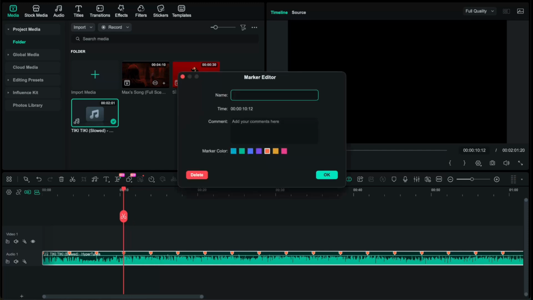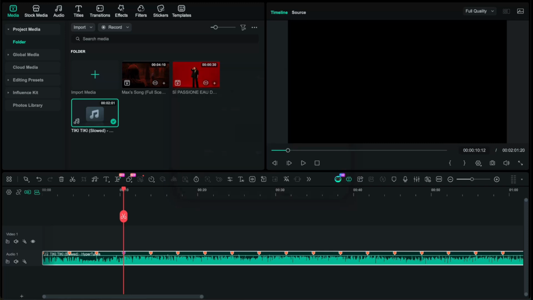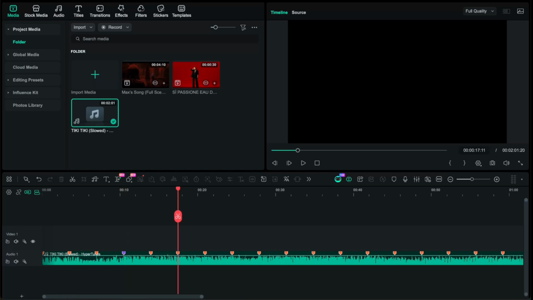This is where the beat starts. So I'm going to say beat starts here. And then you can change the color if you want to. You can add more comments. I have nothing to say, so I'm just going to click on OK. And so as you can see, you can now see the marker for where the beat actually starts.